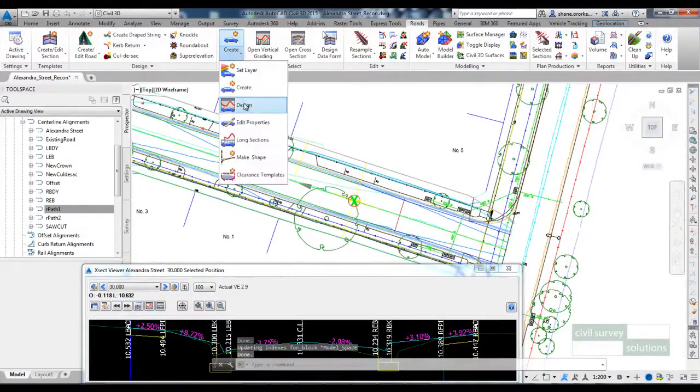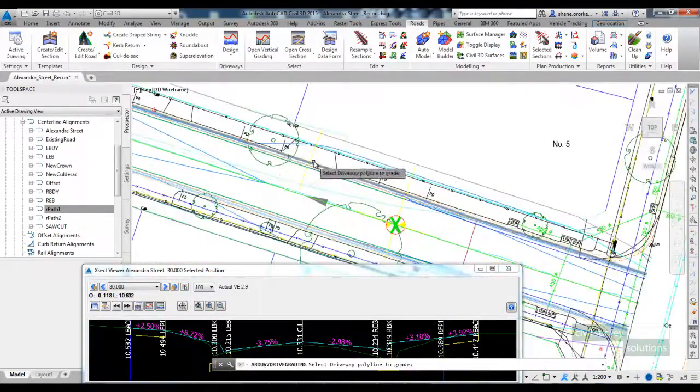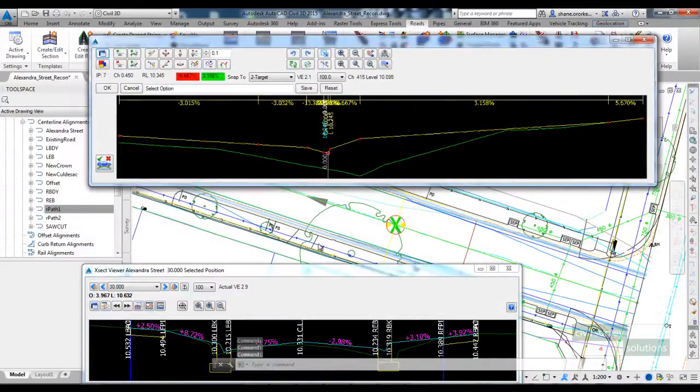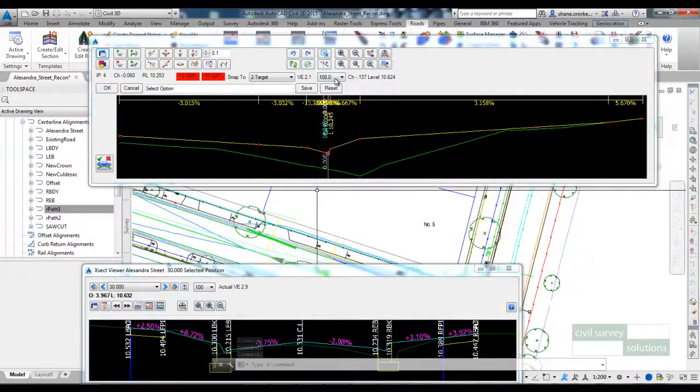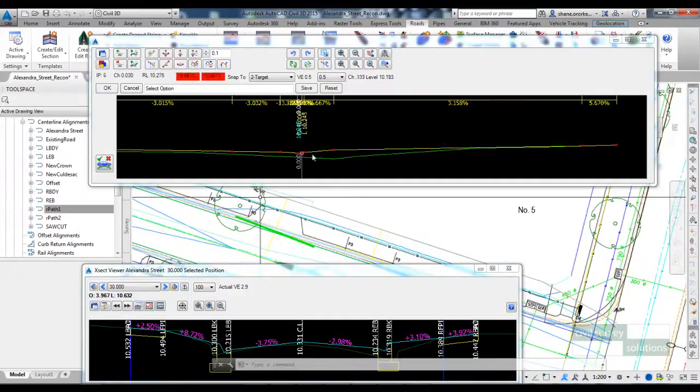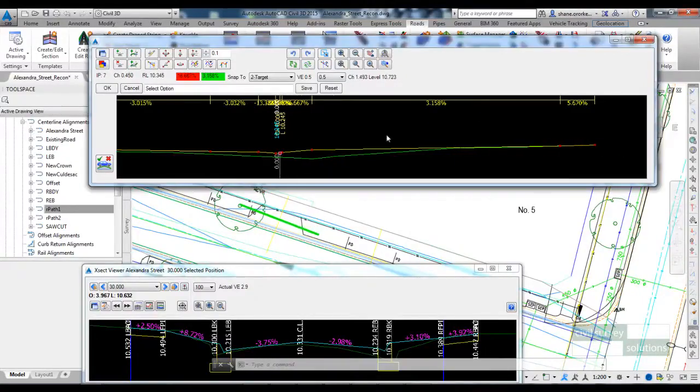If I then pick on the design command and select on that polyline, a vertical profile for that driveway will appear. I generally set the exaggeration to 1, so it looks a little bit flatter. But you can see as I move my mouse in, the green tracker in the drawing showing me where I am. So these red IPs, these are locked IPs. You can see the layback shape and the road, and then I've got the locked IPs back to the natural surface at the end there.